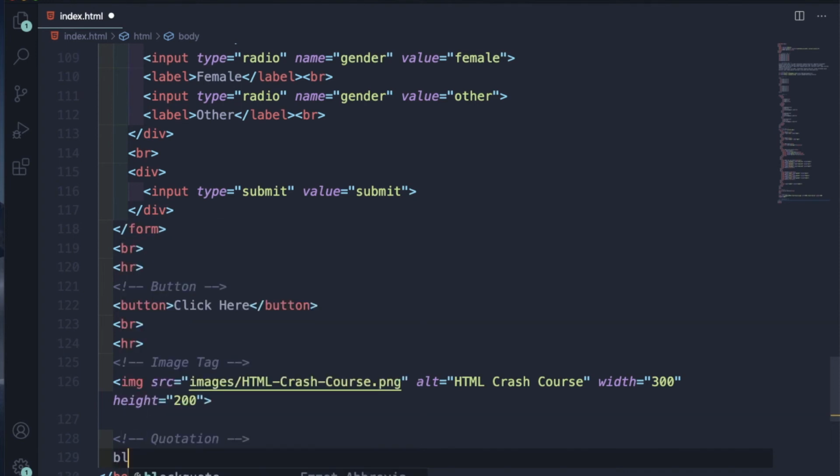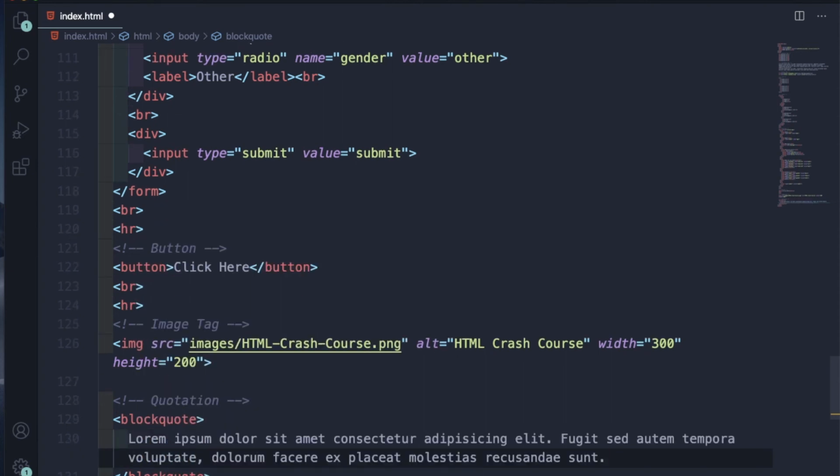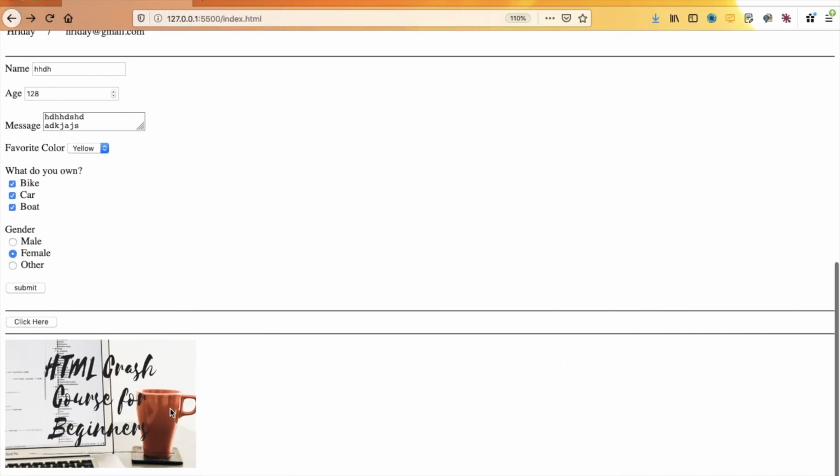So let me do a blockquote, and inside this let me write anything, some lorem 20. Suppose this lorem 20 is a copyrighted thing. Let me just save it. So it is no different than any other tag. It is a paragraph tag, and it will show it in a paragraph.